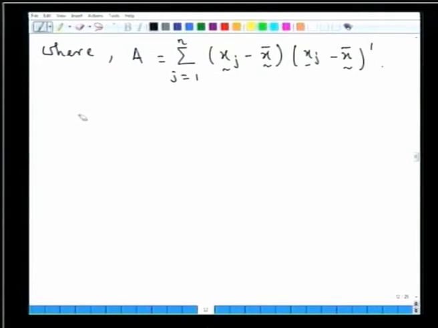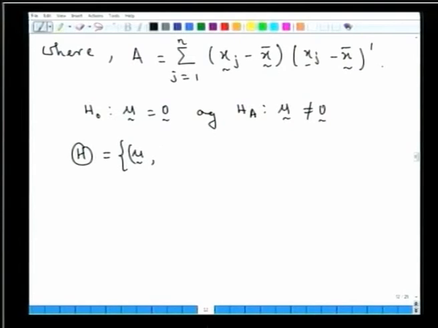before even introducing the likelihood ratio, let me look at the spaces. The null hypothesis is mu equal to mu naught. This is to be tested against the alternate hypothesis that mu is not equal to mu naught. Now let me denote by script theta the parameter space without any restriction. So it is basically the set of all mu and sigmas such that mu belongs to R to the power m, because we have m dimensions, and the sigma matrix is all possible positive definite matrices.